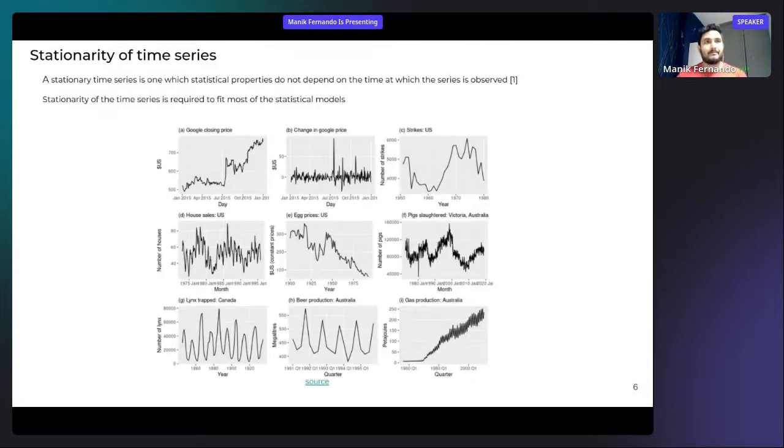When you talk about these AR or MA models, which we'll talk about next, one thing you need to keep in mind is that you have to make the time series stationary. They expect this property of stationarity.